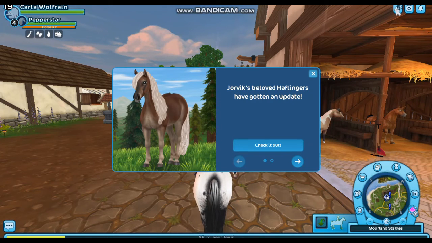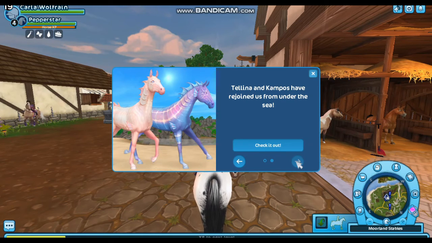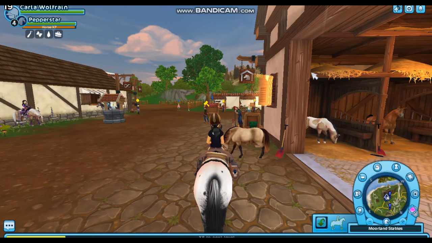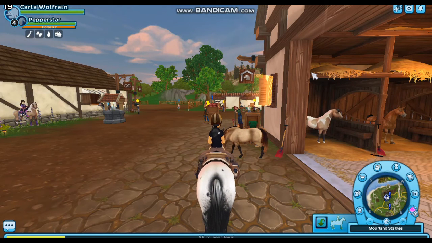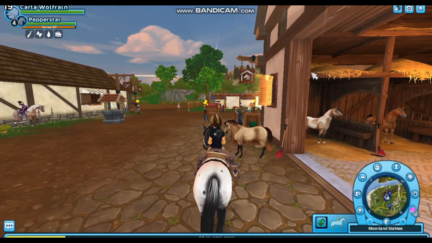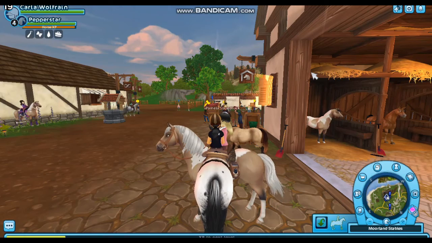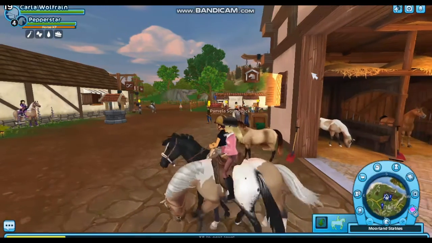So just before it runs up today, I really want to buy one of the seahorse thingamajigs. So I think we're gonna quickly check out the Halflinger, which is at this... there's one in Fort Pinta.